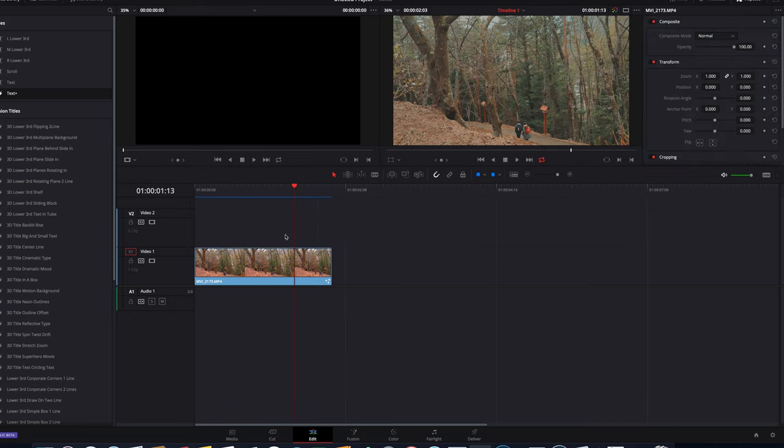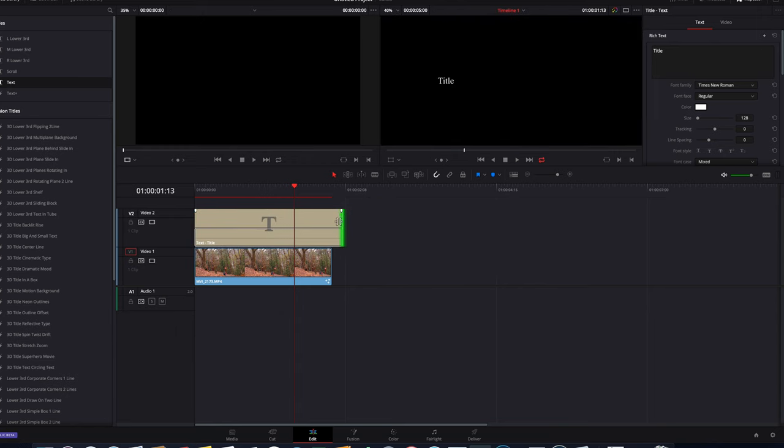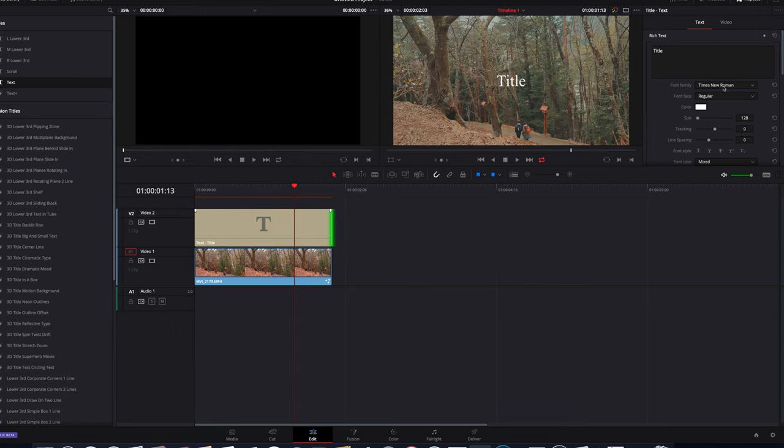Okay, for our third method, we are going to use the text tool icon, the very basic one. Drag it, adjust, and then let's change the font into something else. Oh, that is weird. Okay, let's change it to something else. Well, okay, that's still weird. Okay, let's put a space. Okay, that looks pretty good.